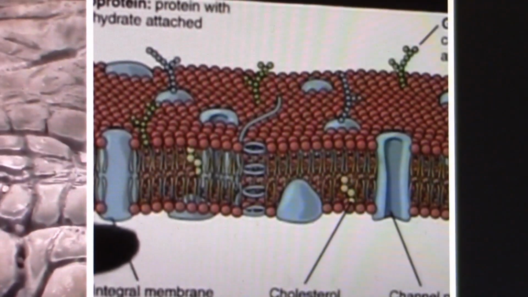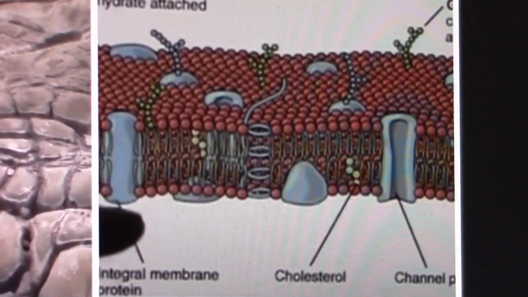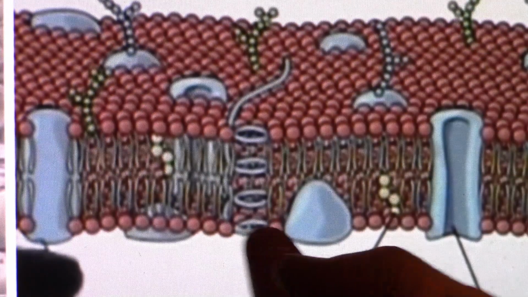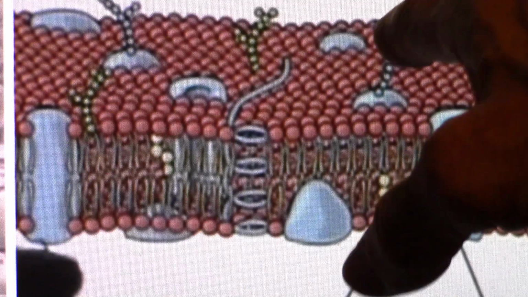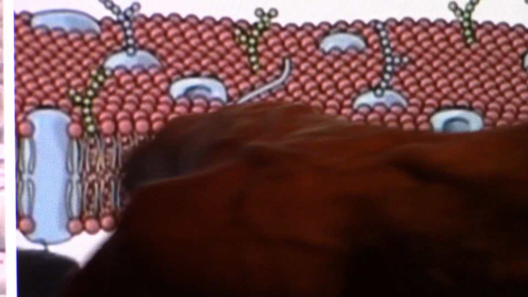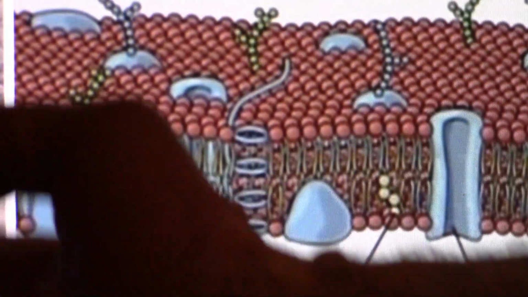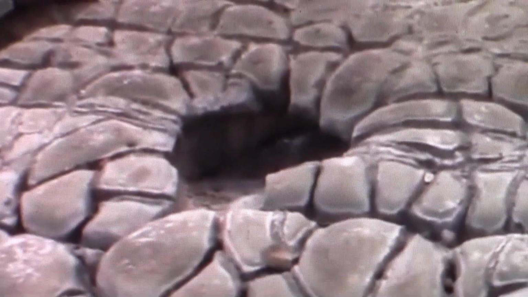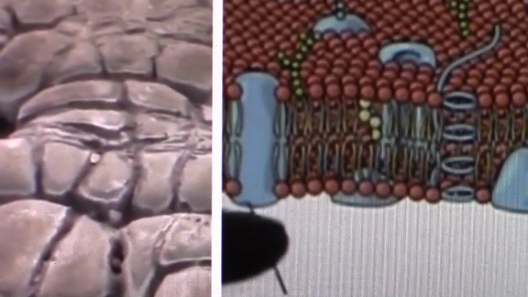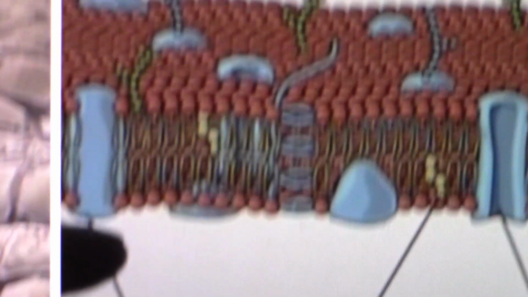This is what they show in a drawing of a bilipid membrane. See how they show the cells exposed on the top and the bottom? There's actually a cap there and a cap on the bottom. The only place the cells are exposed in between the layers is in the matrix itself inside of here. That's where this layer is facing the upper layer and the cells are exposed. But other than that, they're protected on the outside by a coating. And I'm going to show you that right now.